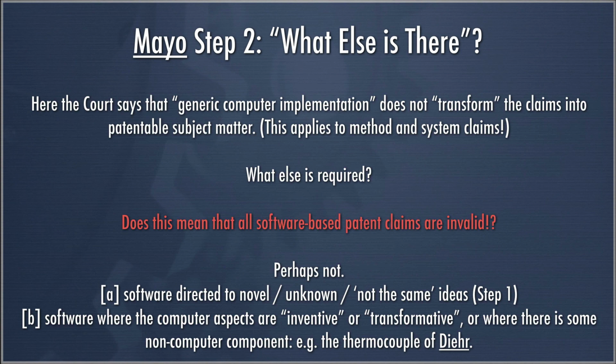And second, anywhere where the software has some inventive, non-conventional aspects. I mean, the court repeats over and over again in the Alice case that these are just conventional, straightforward, well-known versions of ways of implementing things. So if there's something different, if there's maybe a hardware component introduced in, or maybe some different way of taking on the problem, then I think that's going to be the way out for many software patent claims. So again, trying to think about the reason the court thinks that addition of the thermocouple in Diehr was so important.